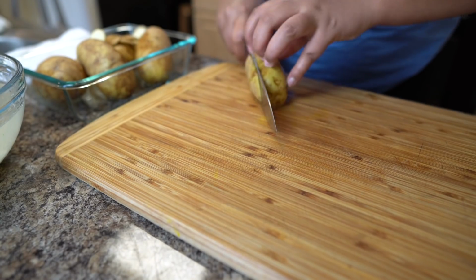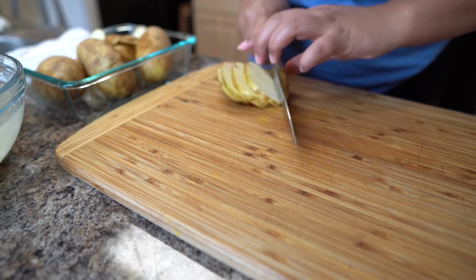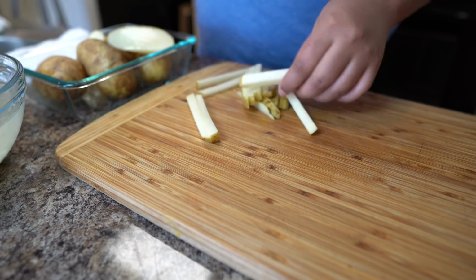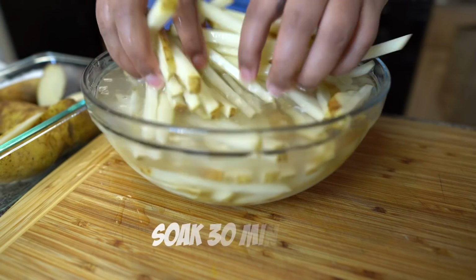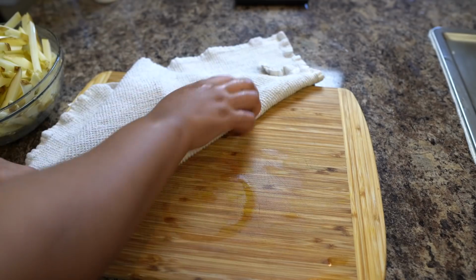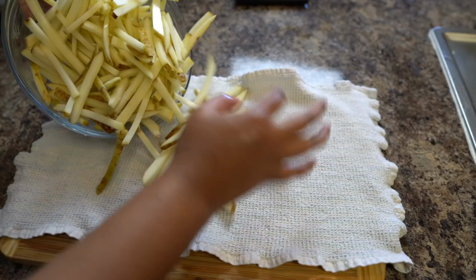After I'm done with that, I just put them in some cool water to remove all of the starch, and I let that sit for about 30 minutes. So you'll notice that when I fry them up, they do not brown because they do not have very much starch, sugar, whatever in the fries.